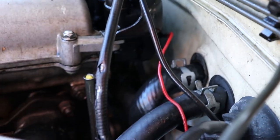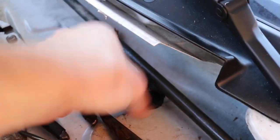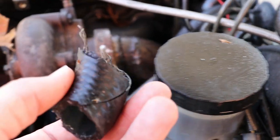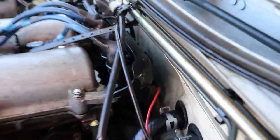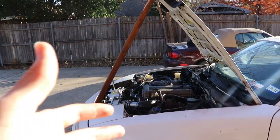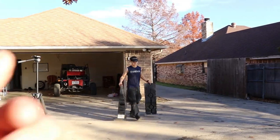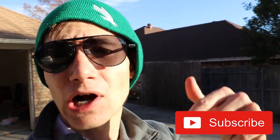Last video we did a massive burnout with the Mountain Dew coolant and we actually ruptured this heater hose right here. We cut off the cracked excess and just put it right back on - easiest fix ever. Before we do this test, we're gonna flush the Mountain Dew out to make sure this is a fair test, because who knows how much sugar is still in the block and the radiator - probably a ton of syrupy goo.